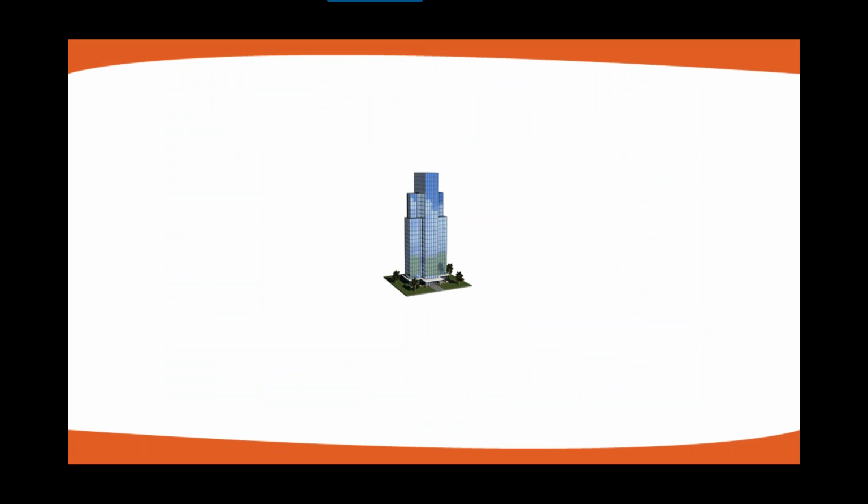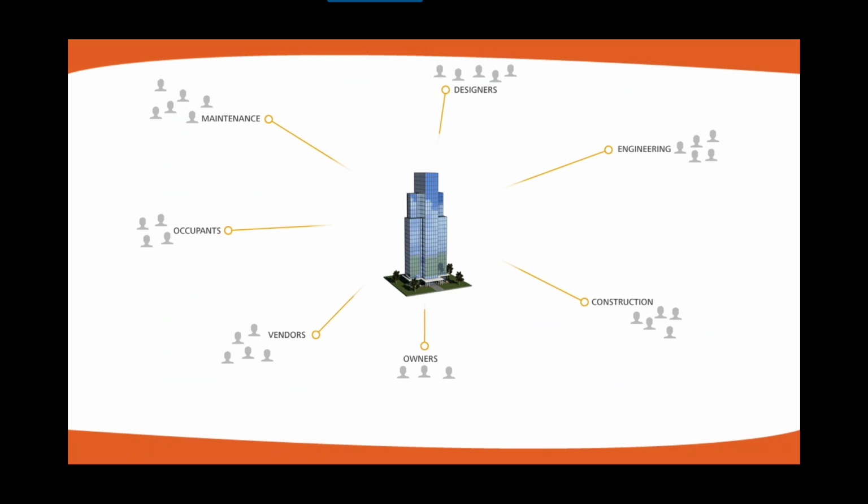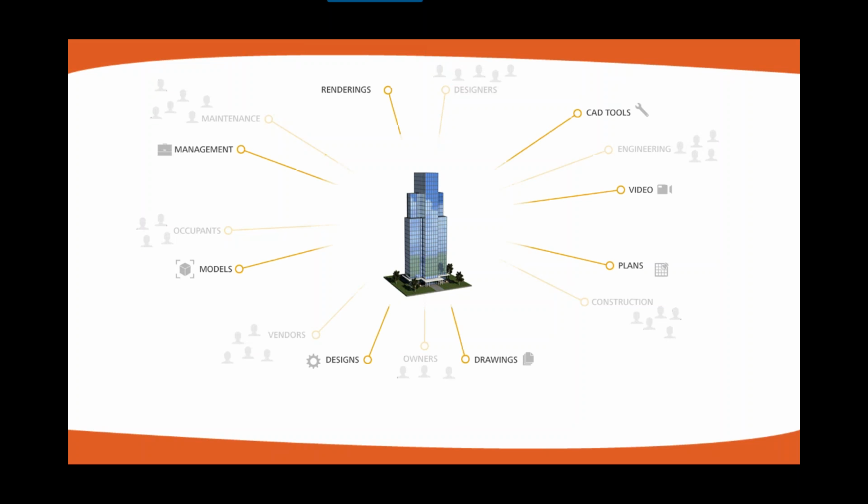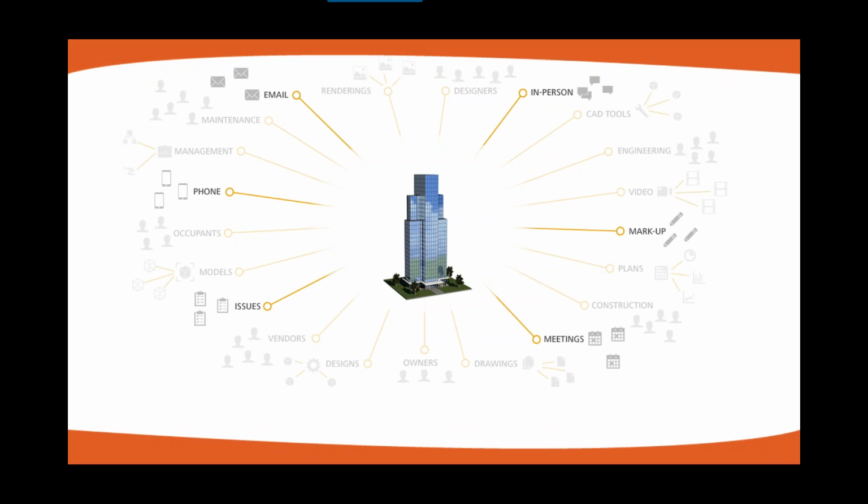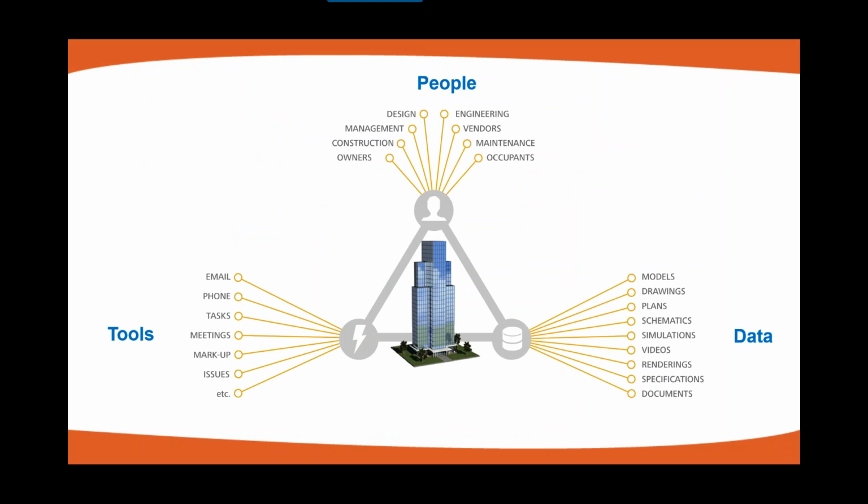Now, let's talk about the building. We're all here to do what? To build buildings. And it usually involves designers, engineers, construction managers, owners, vendors, occupants. And during that design process, how do we work together? We work by using CAD tools, video conferencing, plans, drawings, designs, models, management. Oh my goodness. And then how do we meet? We meet in person. We send markups, we have more meetings, we have issues, we telephone, we have calls. This starts to get cluttered.